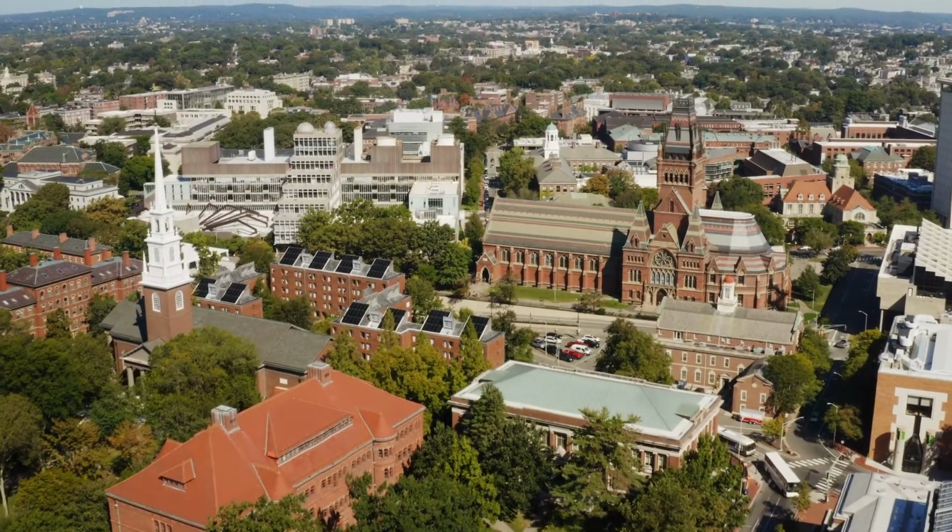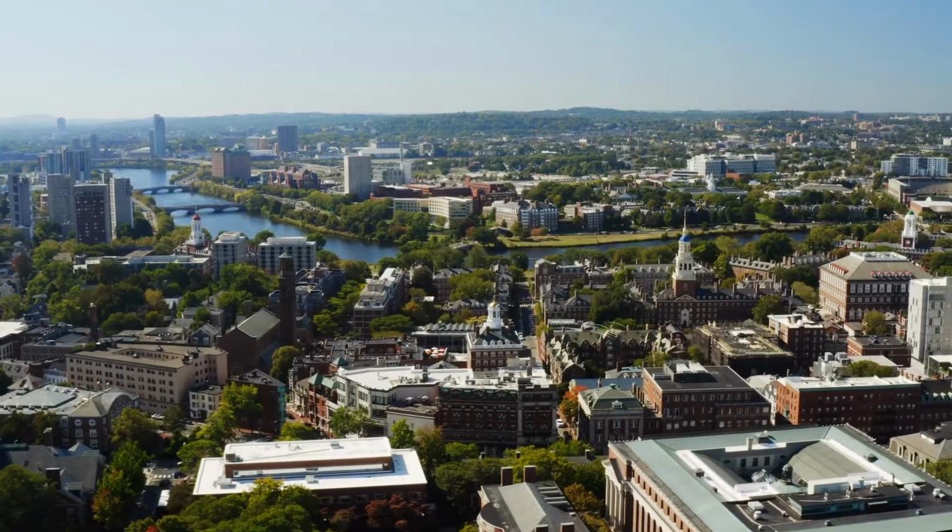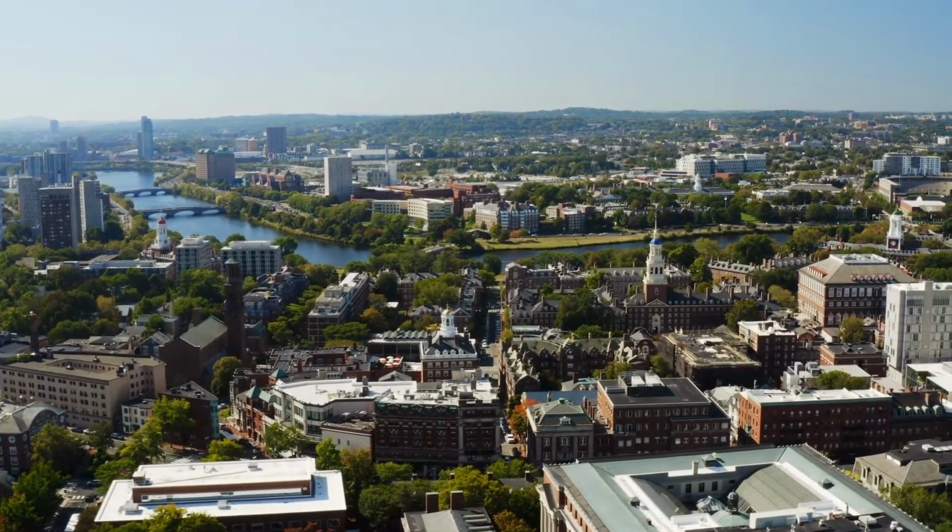What do you think? And another thing is that even if a college is not small, there might be small class sizes, and vice versa. The college might not be super large, but then there are large classes. And it's also important to check the student-faculty ratio and the average class size. In this way, you can also have an idea of how much personal attention you would be getting.